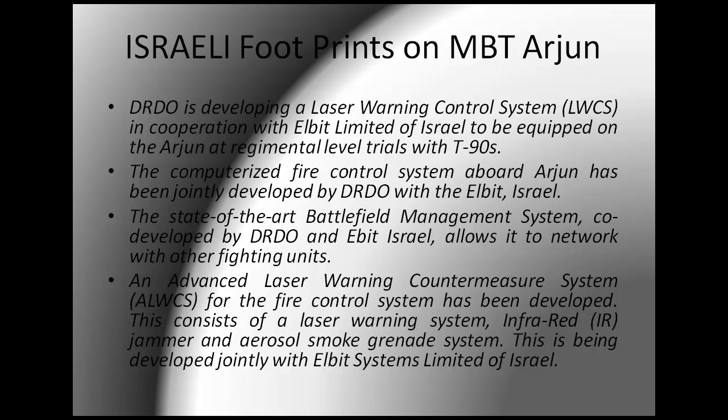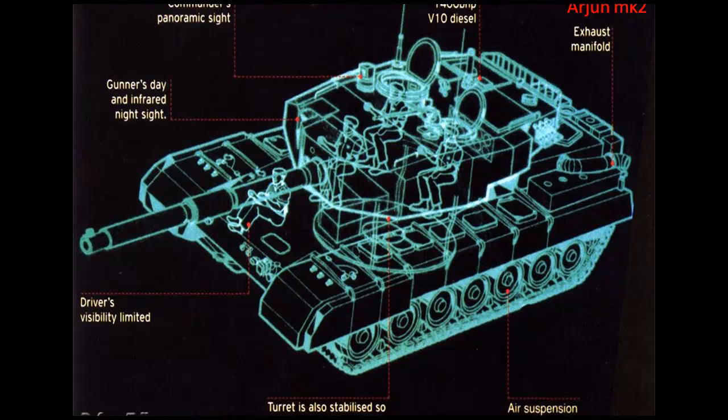An advanced laser warning countermeasure system for fire control has been developed. This consists of a laser warning system, infrared jammer and aerosol smoke grenade system. It's being developed with the Elbit system. So this is the image where you can see the commander's panoramic sight on the top, the diesel engine at the back, air suspension. The driver's visibility is quite limited, but you can see how people are approaching.